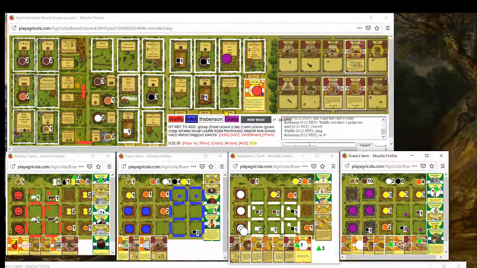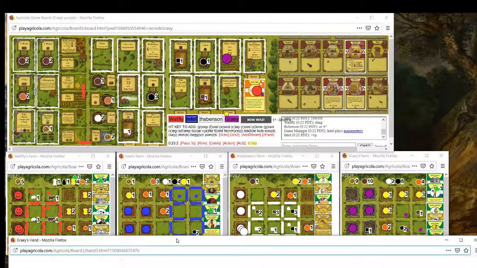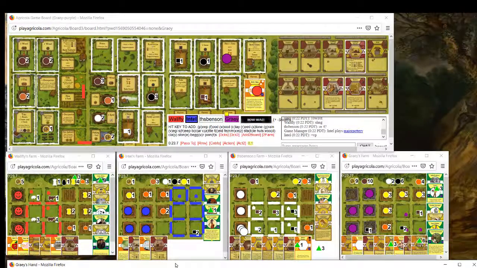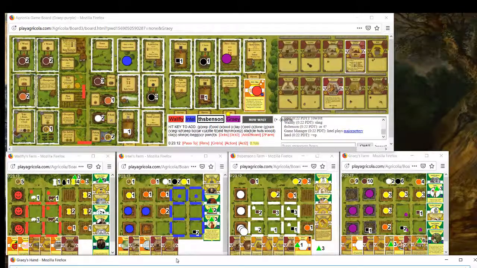Wallfly slings. Sure. Okay, Intel's blocking Major Minor. Makes sense. It's annoying, but it makes sense. I mean, I could take 3 stone here, but no, I have better things to do.